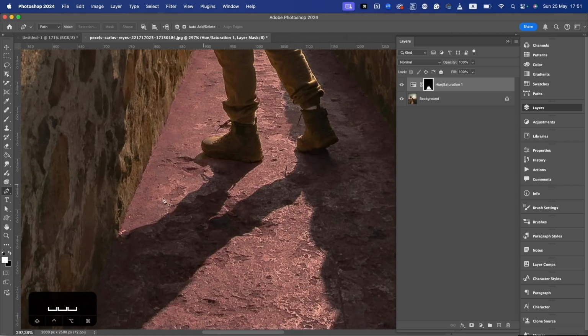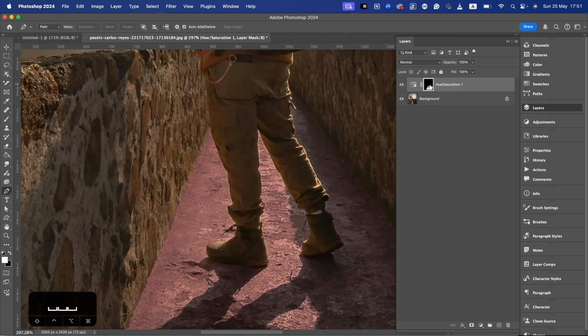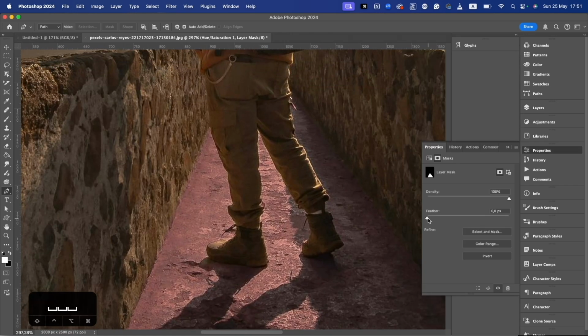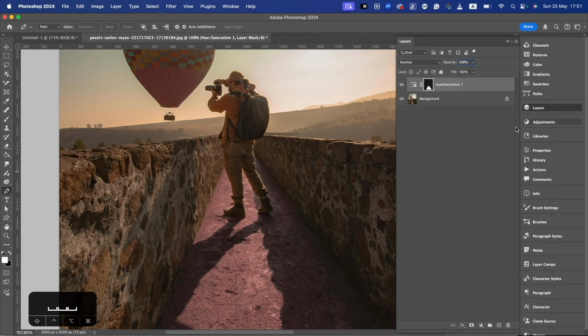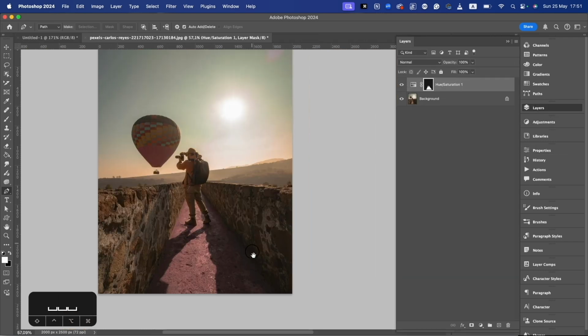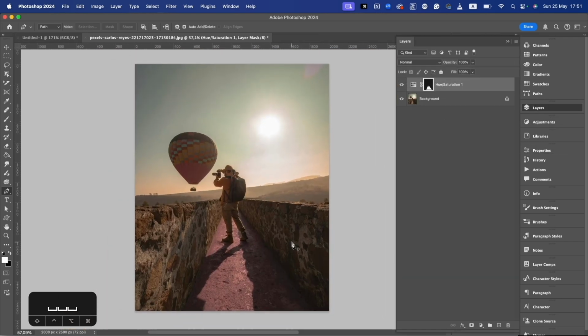To soften the edges a bit, I'm going to double click on the layer mask and simply feather the edge. So not a lot because it gets rid of everything, but we're just going to feather it by around a few pixels. If it's too intense, we can lower it by a little bit. And now the floor is pink. So before or after. A really simple thing to do. So we use the selection tools and the pen tool and use some masking to change the ground color.